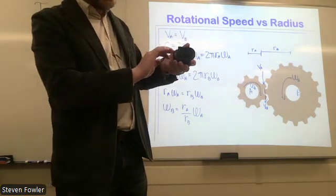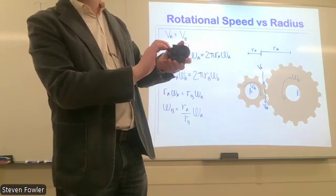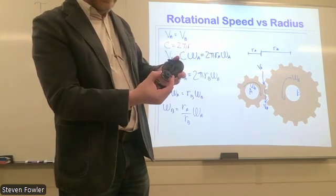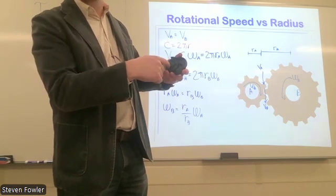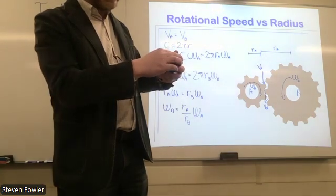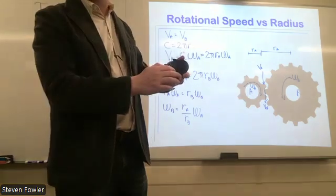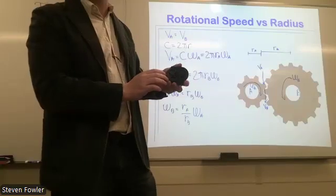And so what happens then is this big gear rotates slow, but look at this little guy here. He's going super fast. That's because this littler gear on here has to rotate faster to keep up with the speed on this big gear as it goes around. So that means this guy's going fast, and because this one's going fast, the bigger gear that it's hooked to is going fast, which means this smaller gear still has to go really fast to keep up.